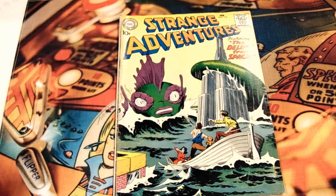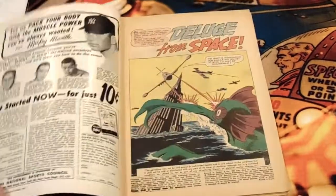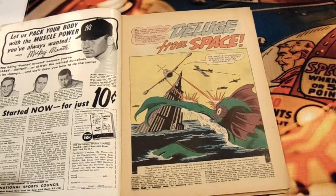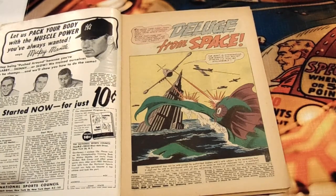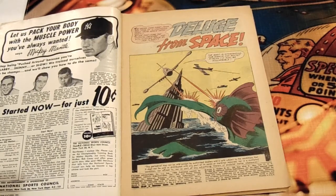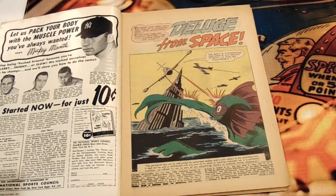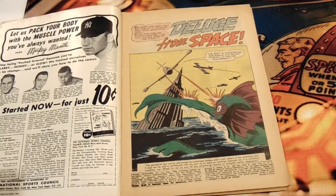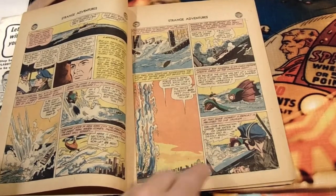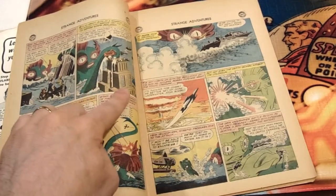Also, the penciling work that's done inside the comic, so we'll take a look and see as we open it up. You can see the monster there, is by Carmine Infantino. He is credited with being not only a penciler, but he was a writer, an inker, and also an executive editor in 1966. And he's best known for his creation of The Flash, who appeared in Showcase number 4 in 1956. So you can just see the colors and the splash work, and just a great book overall. And you can even see some of the details right into here.